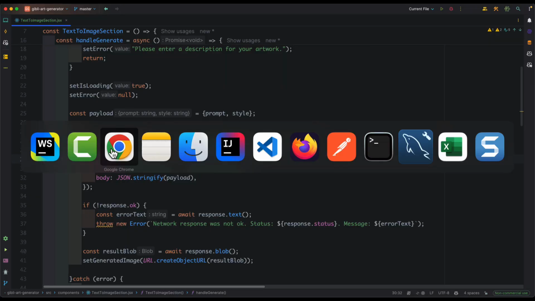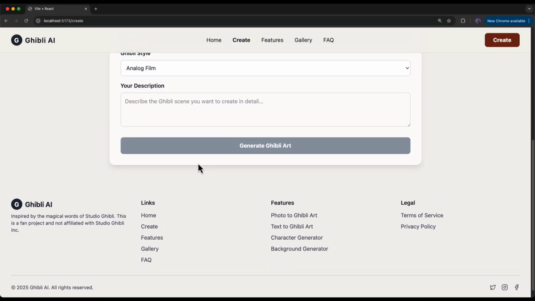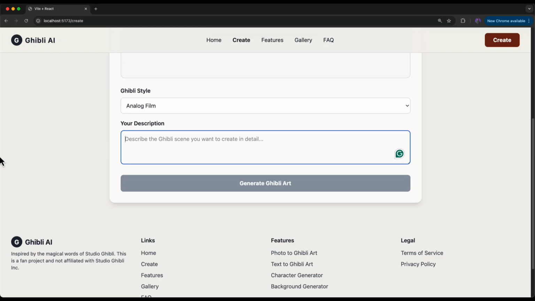Let's go back to our browser and we need to add the prompt. Just to save some time, I have already taken the prompt from ChatGPT, because adding the prompt is very important. I hope you guys practice it more and try to provide a more accurate prompt so that it will generate the perfect image for us. In my case, I don't want to waste any more time. I'll just copy the prompt from ChatGPT and paste it here.